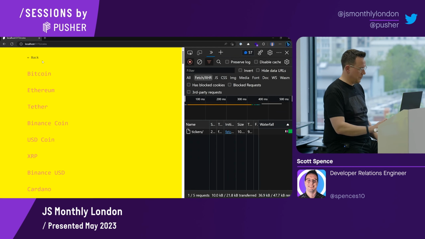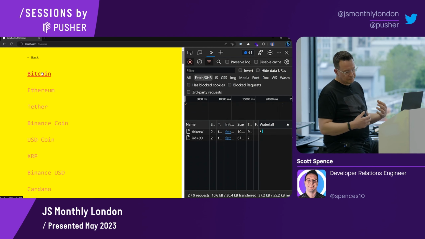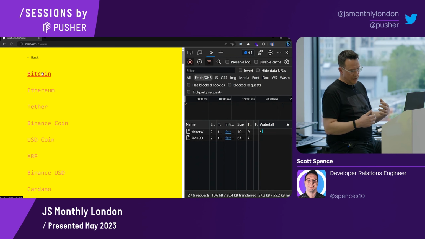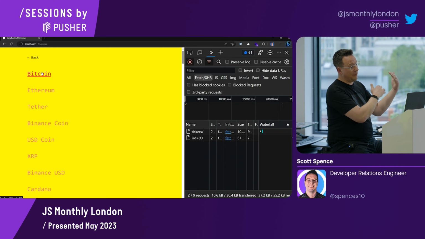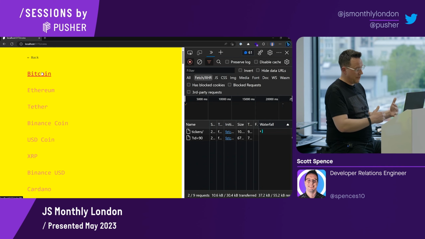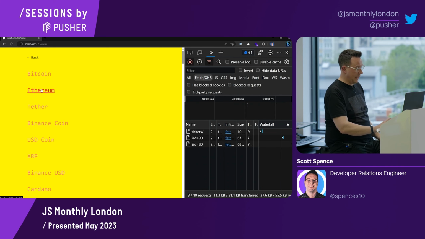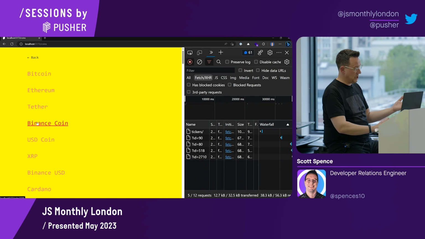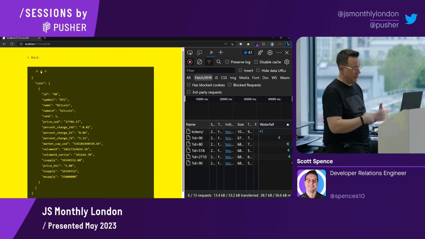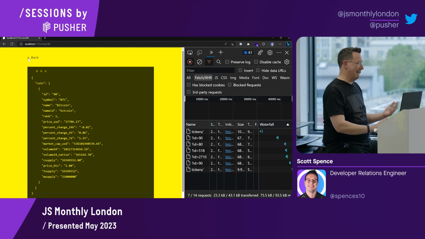And I think because that property is at the top level of the project, anything which is hovered on after that, it will go off and get that information. So you can see I'm hovering over these bits here. It's going off and getting information before I click on it. So if I go to Bitcoin, this should load instantaneously or very quickly.